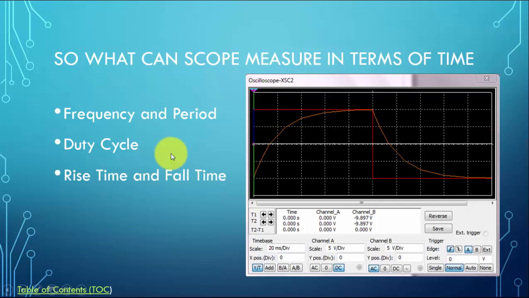Then finally, since signals cannot change instantaneously, there's a rise time and a fall time shown here. In other words, going from a low point to a high point represents the rise time, in which the signal must change going from, let's say, 0 volts to 5 volts in a smooth fashion, whereas the fall time is just the opposite. The rise time and the fall time are important characteristics because they tell how fast a circuit can respond to a fast-changing signal.